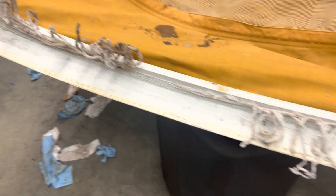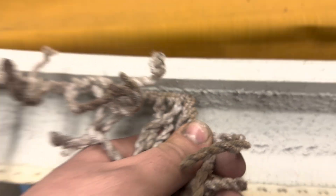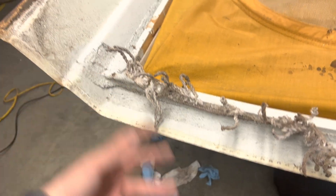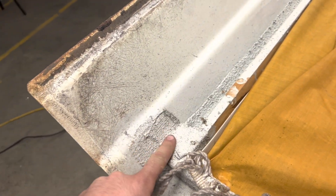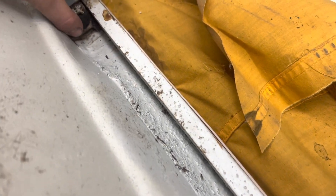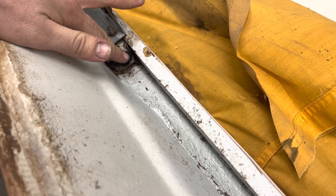I'm just going to be using a hand stapler — you can use any heavy-duty staples. There's also this fringe here that's stapled on as well. I have a new one of those. Some people run without it; I like the look. One of the things you're going to want to make sure is that your wood is still secure — sometimes these can either rot out or become loose. You can see here this piece is pretty gnarly, and that's for the hinge, so I might need to touch that one up. You've got your hinges here for the front, and your rear is attached back there. But other than that, it's pretty simple.